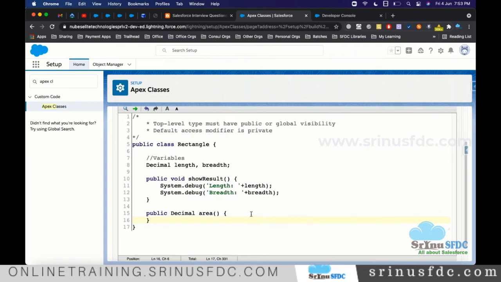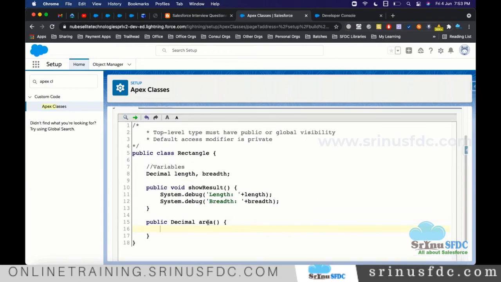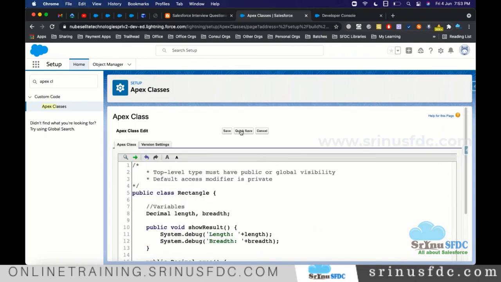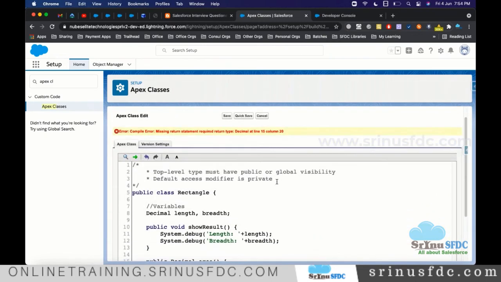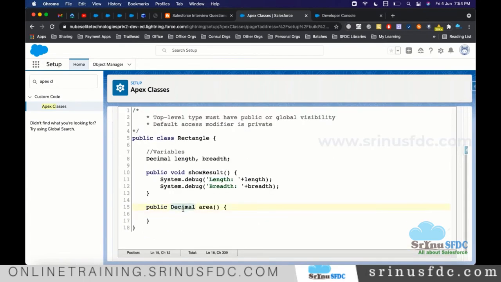So here one of the points is, other than void, if you mention any other return type, for sure inside that we have to include the return statement. Return statement is required if you use a return type other than void. Now if I try to save, you see it is saying missing return statement, because we mentioned some type.